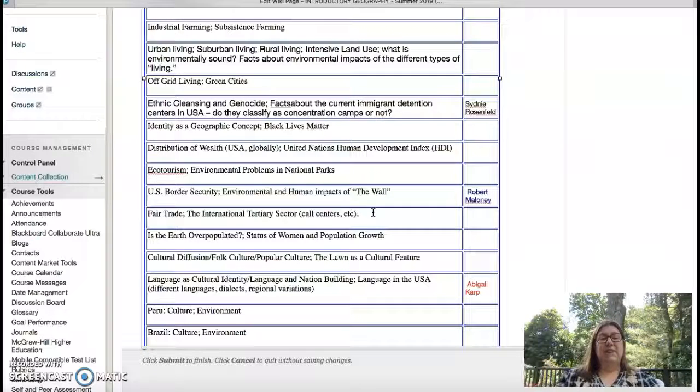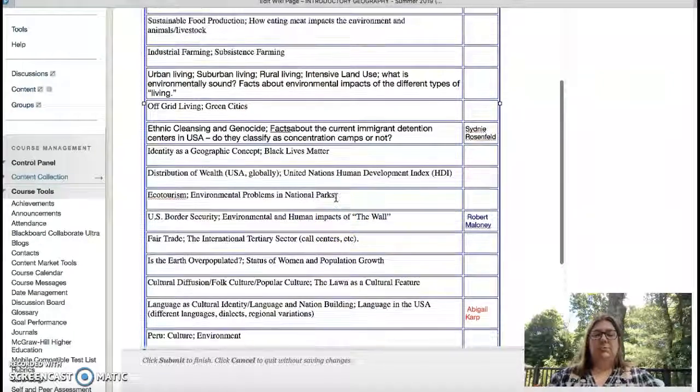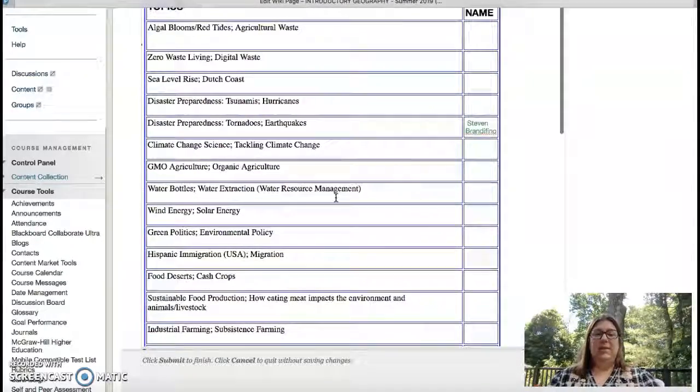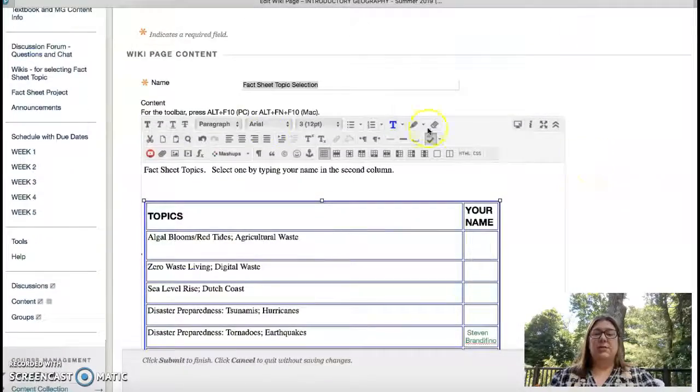So you can go to your textbook first, then you can go to other scientific websites, you can go to books, journal articles, think tanks. I've given you a list of these kinds of sources you can use on Blackboard in your syllabus, okay? So that's the wiki document. Make sure you do that.